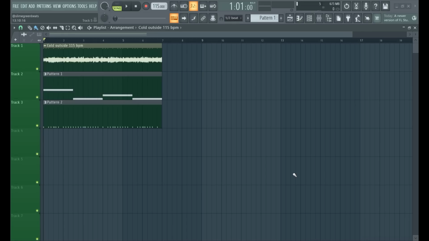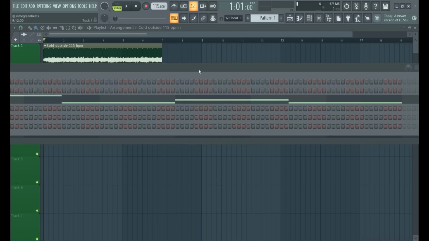In this video, we're going to talk about some of the mixing basics. I'm going to cover about as much mixing as I can in this video, so let's just go ahead and get started. I think the first thing to know is the signal flow, and this is important because you've got to understand how the audio processes through FL Studio.